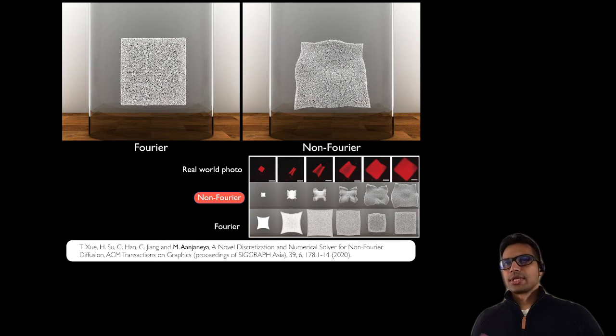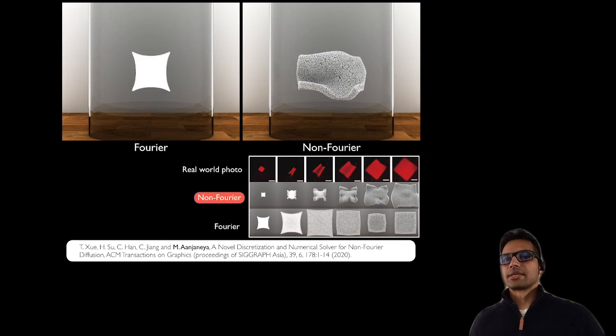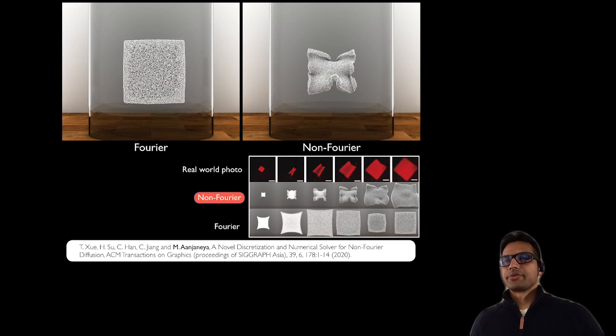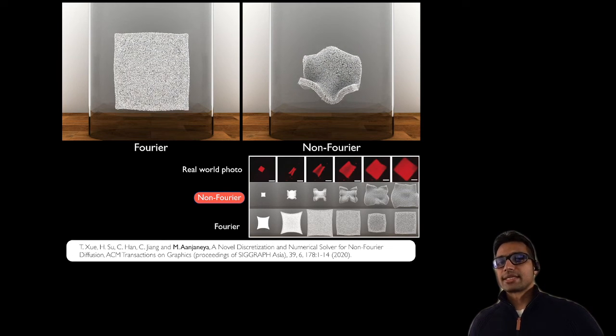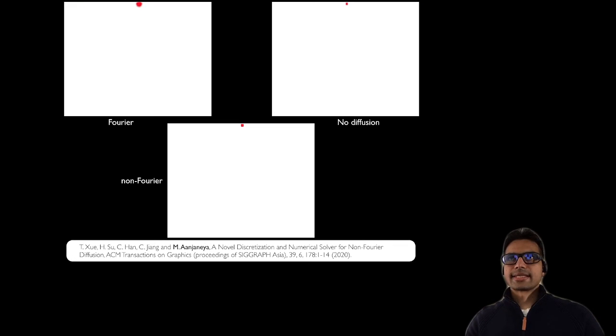So our results are only qualitatively similar, and more research is required to see if CF diffusion is sufficient for matching to real world footage. We did not explore that in this work, but that's an interesting problem for future research. Here are some other examples which provide non-intuitive behavior.